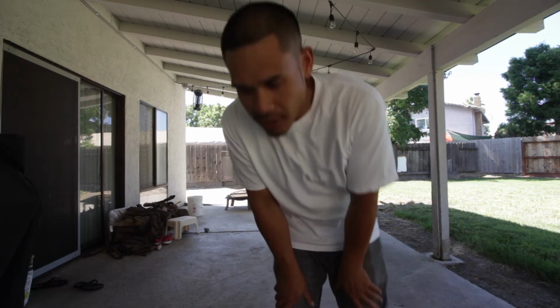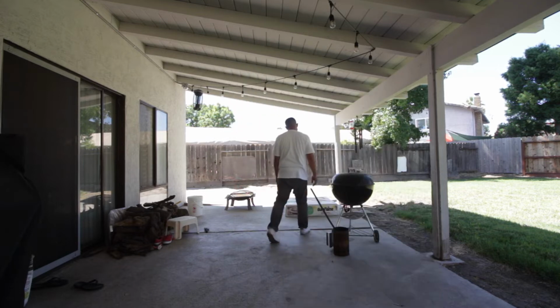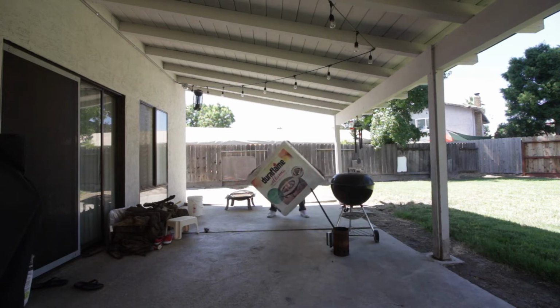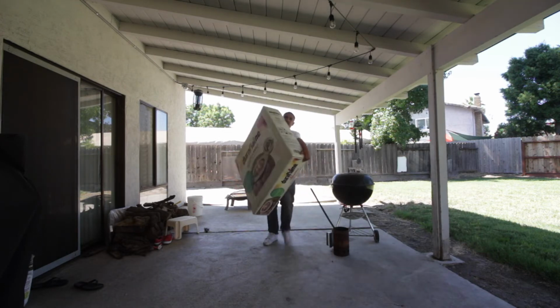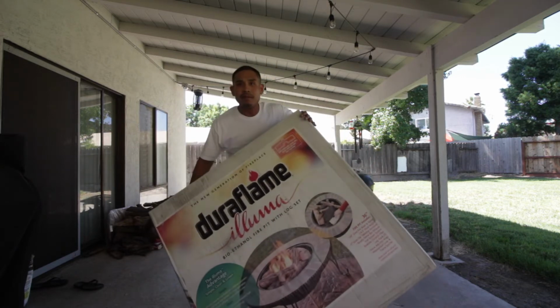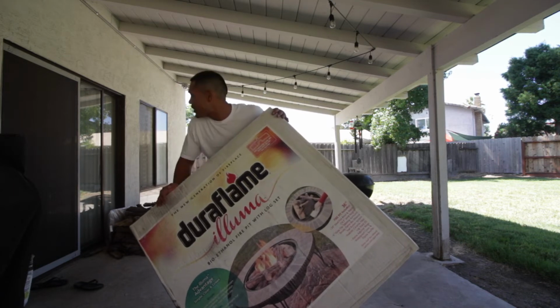And this is my backyard project. I have to put this together. I got this bioethanol fire pit. I'm supposed to put this together sometime. Maybe I should do it right now.